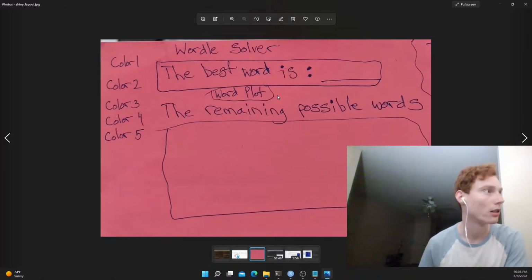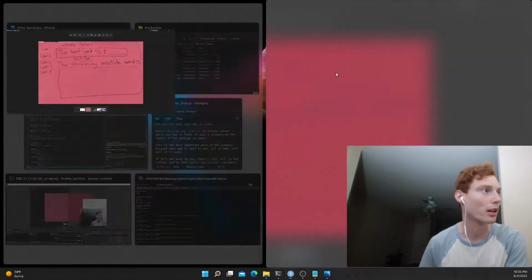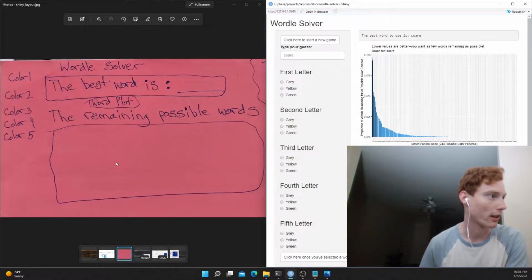Here it is. So, you can see the resemblance is striking. I have my colors over here. I have the title, the best word to use, a plot, the word plot right here, and the remaining possible words. I left that as just a rectangle because I knew that would be a table.